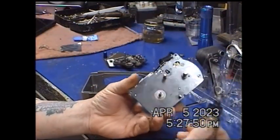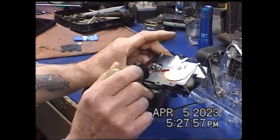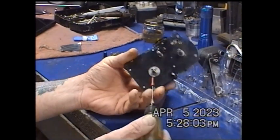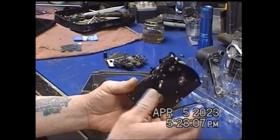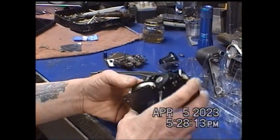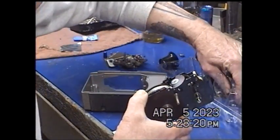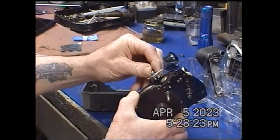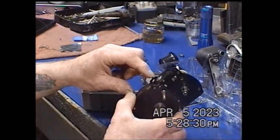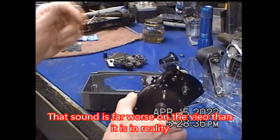I took my oil and I hit the points with several on this side, a couple behind this, and some other points you can get as you roll the camera over in your hand. Why I took it apart was it wouldn't turn. Wound up or not, it wouldn't go, and the little trigger thing to make it work was disengaged, so you couldn't push the shutter release and make it go. But now it turns nice and smooth.